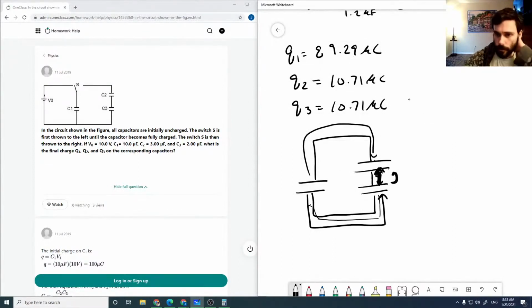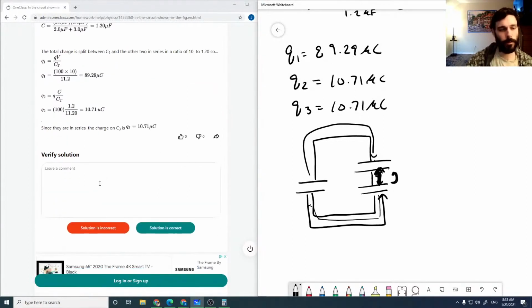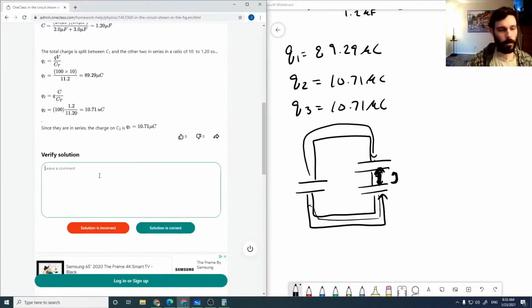And if we check the solution here, this person just used the ratios, as I said. So you could just use the capacitance ratios to get that the charge is 89.29 and the charge on 2 is 10.71. And the charge on 3 will also be 10.71. So this is good.